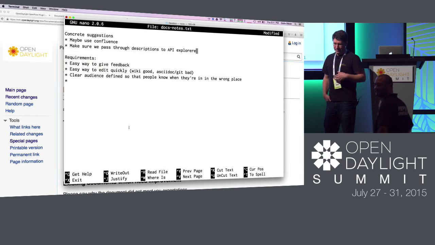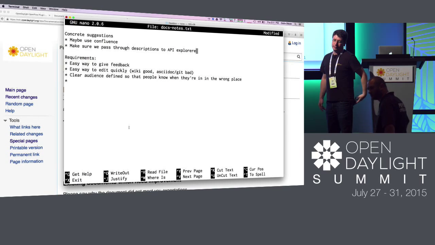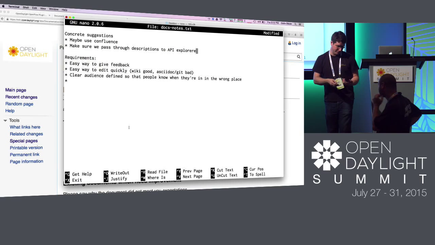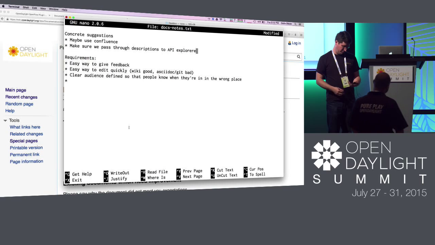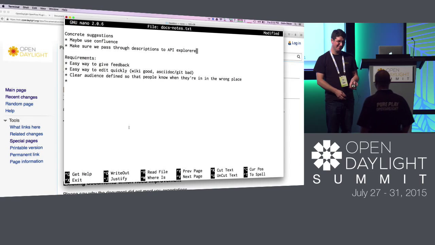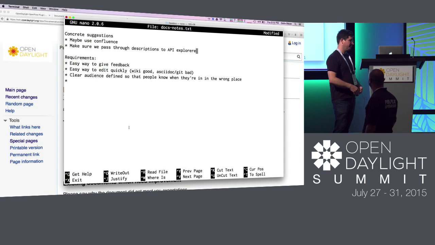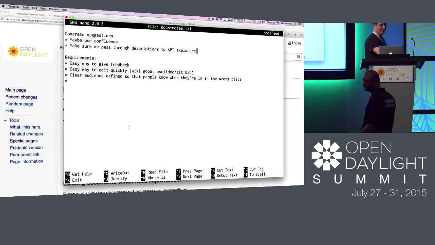I just wanted to add one really quick comment, just to reiterate what Colin has already said: documentation for OpenDaylight is critical to the success of our project. So anybody that helps, you will be our hero, and not only our hero, but the entire community's, because it is so critical. If we don't improve our documentation, we will fail.